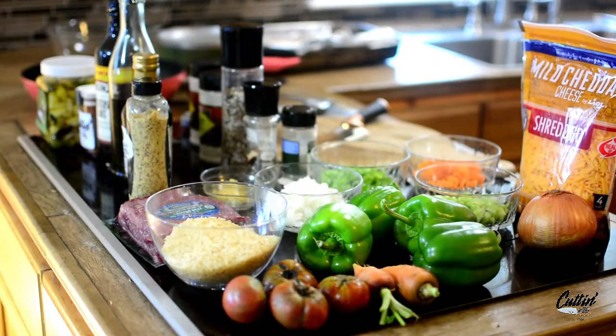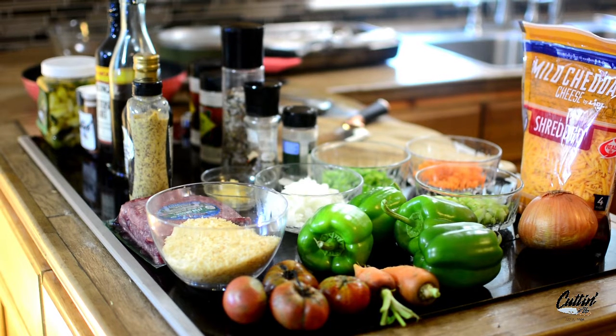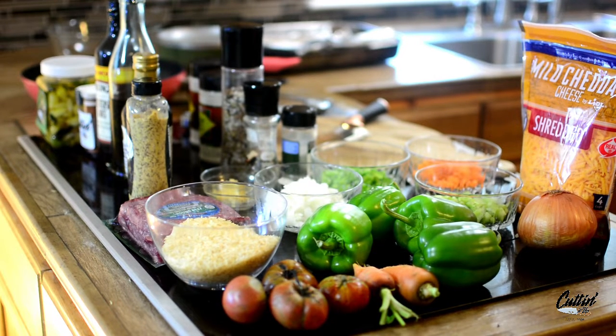With Michael. Today we're going to make some stuffed green peppers. You see those green peppers that are sitting there? Those came straight from the garden at the beginning of fall, and that's what inspired this recipe.